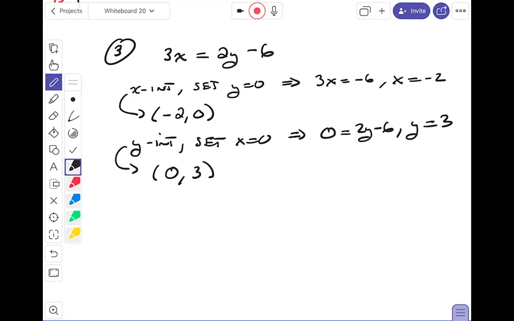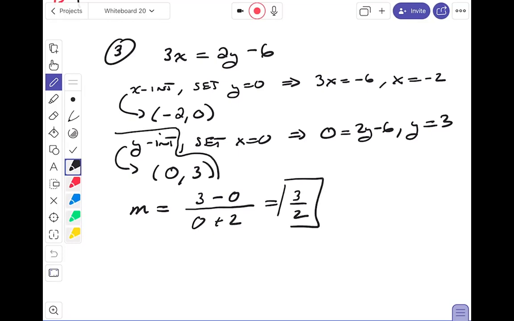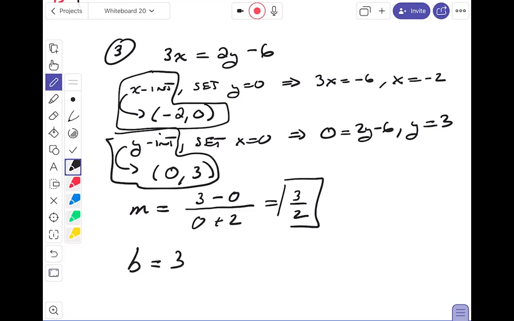All right. What else do they ask for? They ask for the slope. Now, if I'm doing slope, I can use those 2 points to do it. And again, we can write the formula down, but I'm getting better at this now. So I'm going to say 3 minus 0, and that's changing the y's, and the change of the x would be 0 minus a minus 2, which is plus 2. So what's the slope? 3 over 2. All right, I'll put a box in that. I'll put a box in this over here too. They did ask for it. That's why I'm putting a box on it. So they asked for slope. I got that. X-intercept, y-intercept. I didn't get the b. So what's the b? The b is the y-coordinate of the y-intercept, which is the number 3.